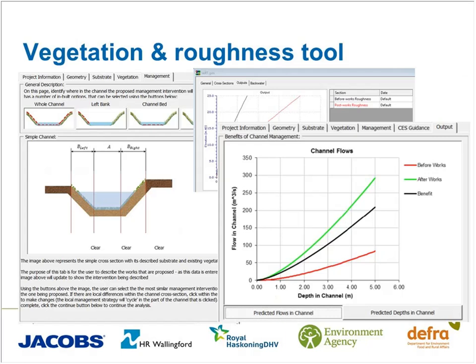You tell it what type of change in vegetation management, so where you're going to cut the reeds out or cut the grass, and then it will give you the curve you're seeing at the bottom there, which tells you for a particular flow what the water level would be with and without that intervention, and therefore the benefits of that intervention in terms of water level.